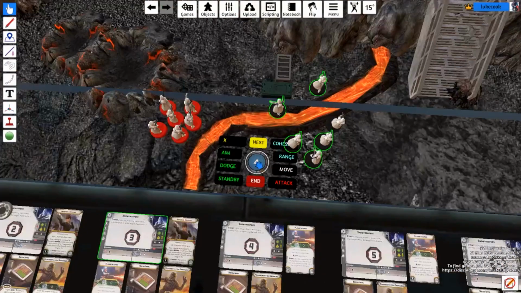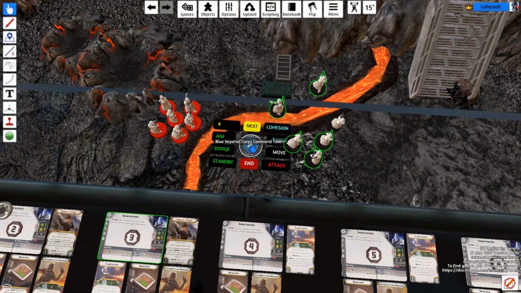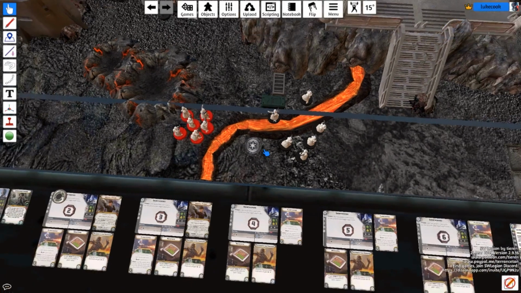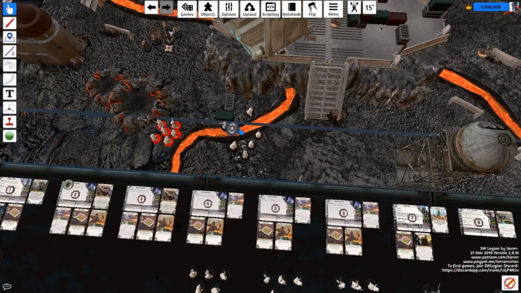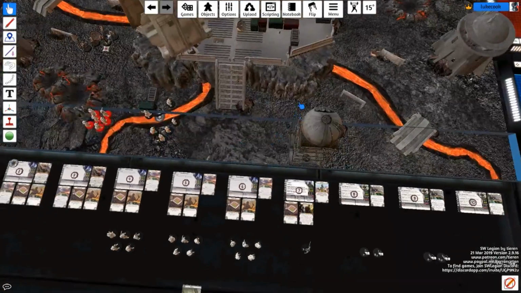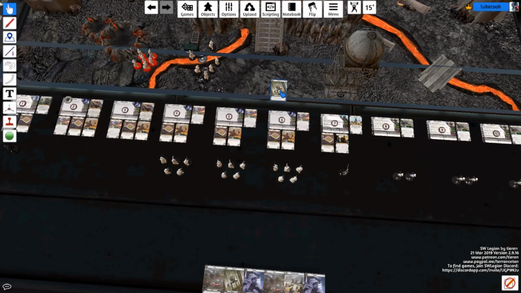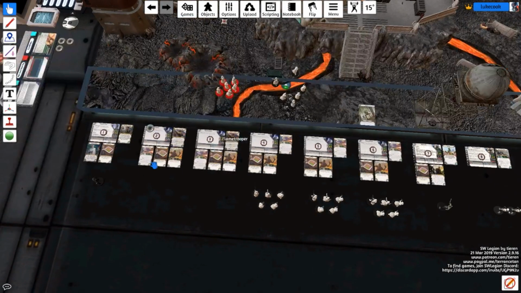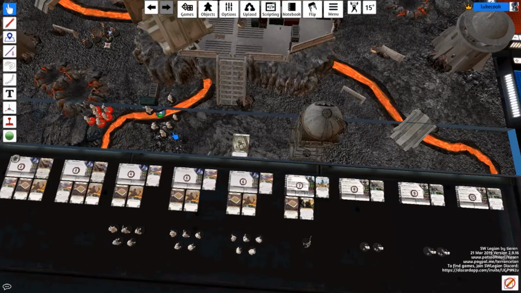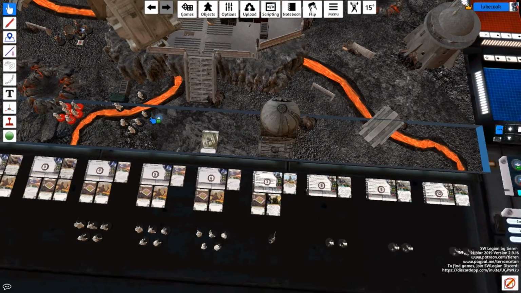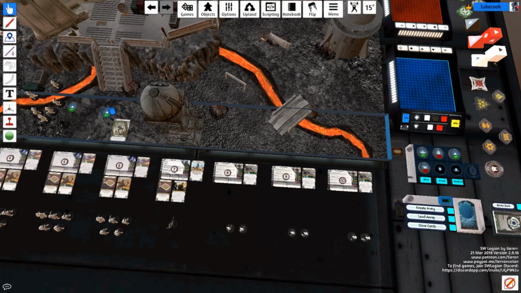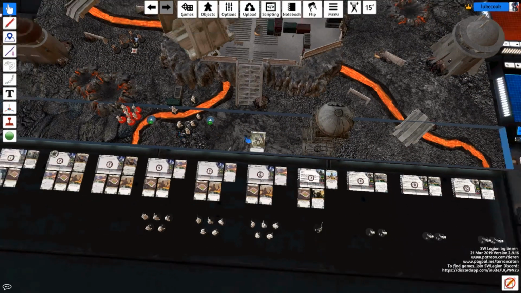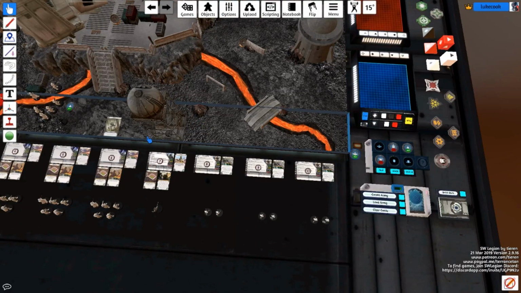So then once you activate a unit, you can hit end and it'll flip it over. Then you can just put that right near your unit that just went. Now let's say we're doing the command phase. And I played assault. Sure. So I got Veers out here. So at the start of the round, I'm going to give out the order tokens. So I'll put one next to those guys, one next to those guys, and one next to Veers.